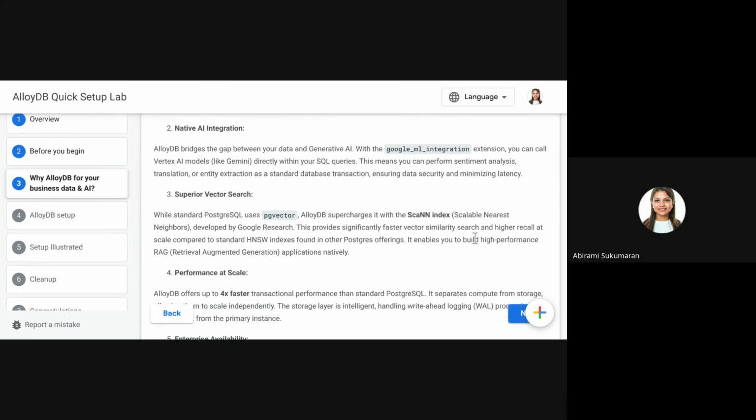Superior vector search. Contextual search versus keyword search, right? Like if you go to any app that you're using for ordering food or ordering an Uber, maybe nothing contextual, but let's say ordering food, sometimes you're ordering stuff on an e-commerce platform, you're describing or you're just typing keywords. If the platform is modernized enough, you should be able to contextually tell the platform to absorb your information and find relevant matches.